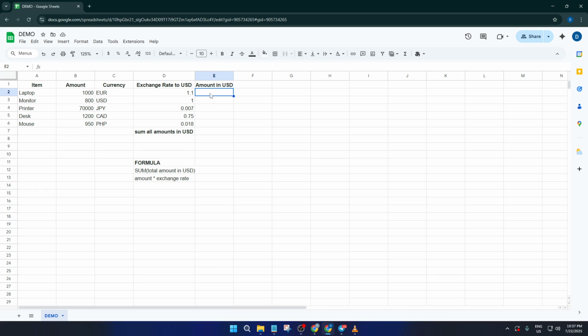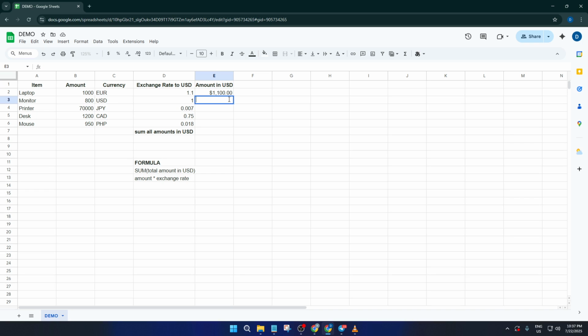Now let's convert every amount into USD so we're working in a single currency. Click into cell E2, which is right beside the first item. Here, where the magic happens, type this formula: equals B2 times D2. That's B2 asterisk D2. What this does is multiply your original amount by the exchange rate, instantly converting, say, 1,000 euros at a rate of 1.1 into 1,100 US dollars. This approach ensures every item, no matter its original currency, is normalized to USD for easy adding later. Hit enter to confirm and you'll see the converted amount pop up.